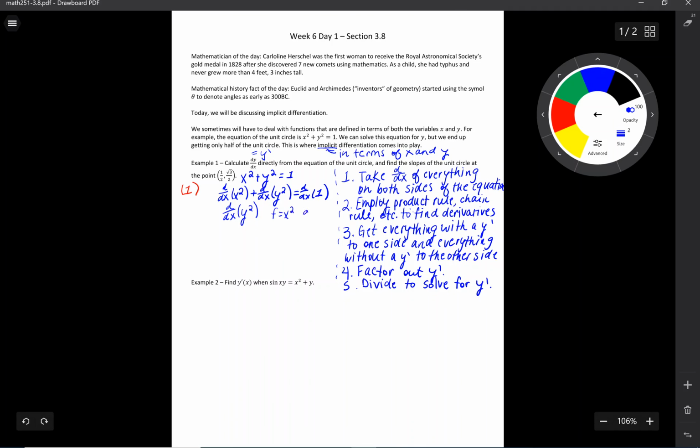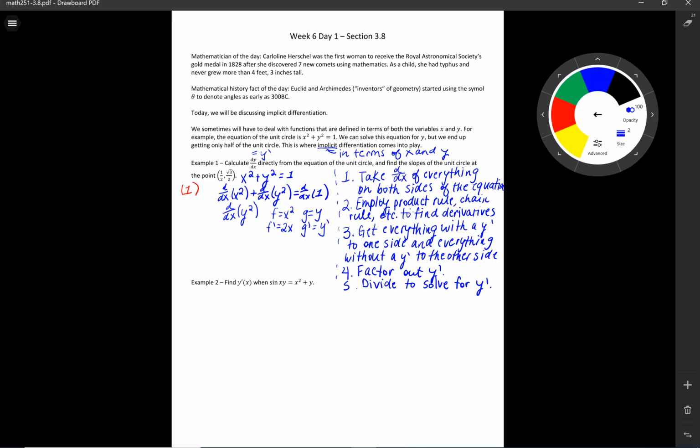My inner function is y. This makes f prime equal to 2x. Here x is my variable, so I can take the derivative just like that. And g prime is equal to y prime. Again, we are treating y as a function, so the derivative of y will always be y prime. It will not be 1 since we are treating y as a function and not a variable.